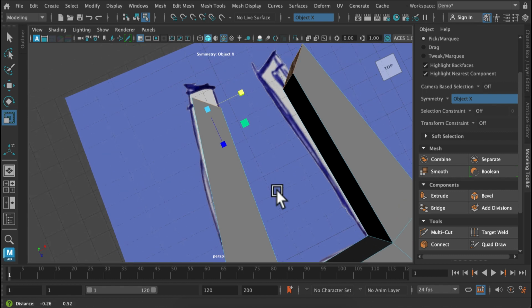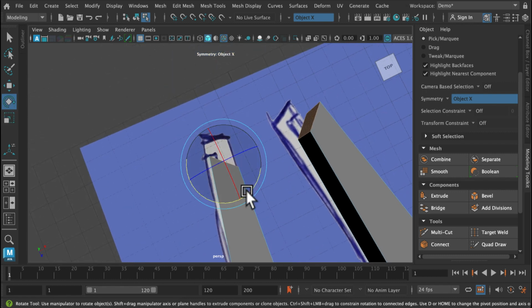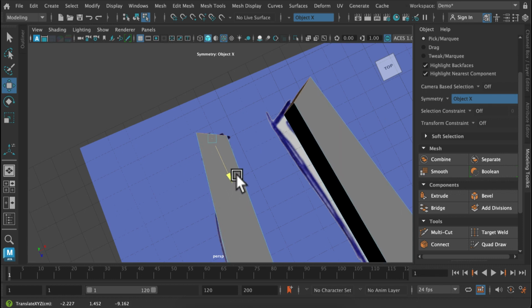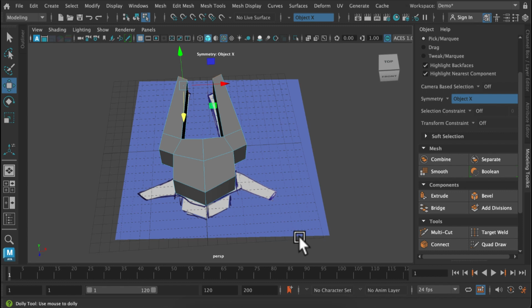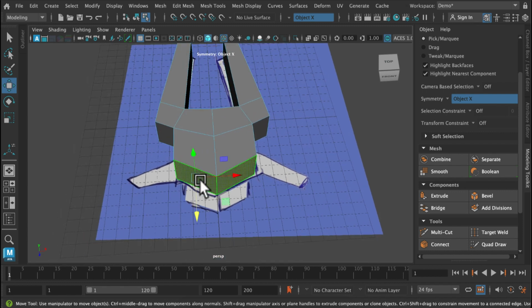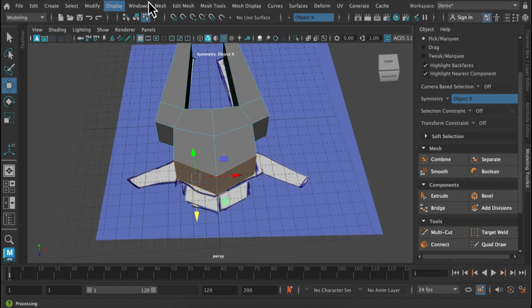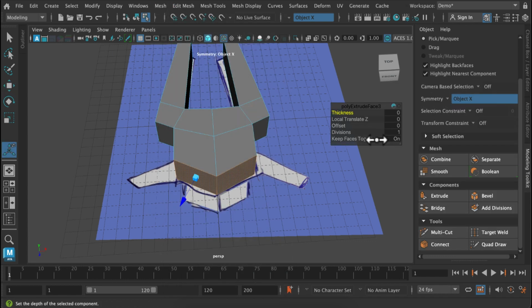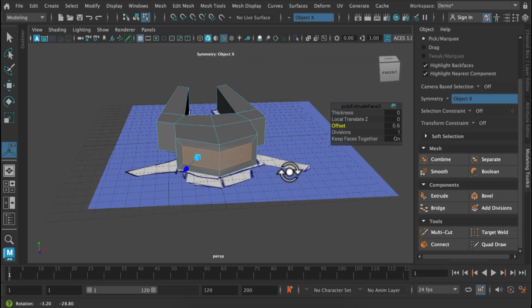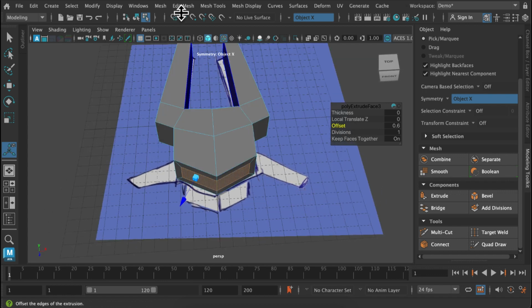And then do another extrusion and drag those faces out. And I can also change to scale and scale those down. And then just switch back to the move tool. So I really do use my move, scale, and rotate tools constantly. So I have one hand on that QWER keyboard. All right, so for the back, I'm just trying to make an engine compartment type situation.